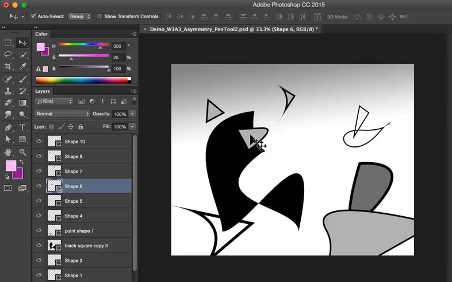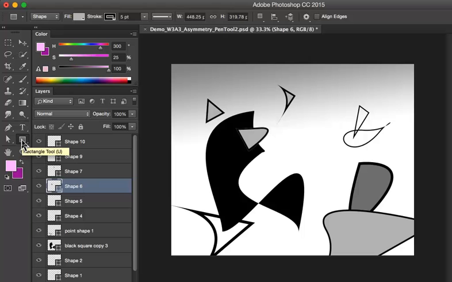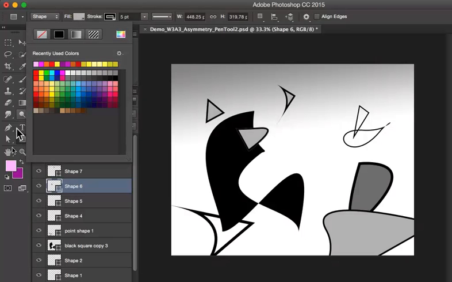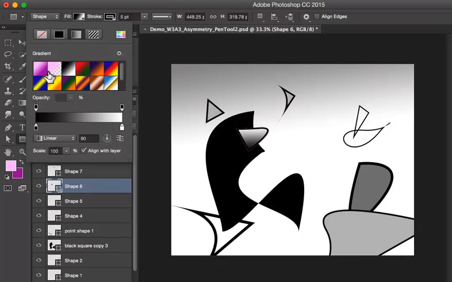Now I want to apply the color to this, but I want it to be a gradient. I can't really work with a gradient without rasterizing it, and I don't want to rasterize it, and I don't need to. I can go to my shape tool, my rectangle tool, and because I have pre-selected these colors, watch what happens. I want a gradient, so rather than a solid or a striped fill, I want the gradient. And notice here, that color is already blended because of the selection that I made.